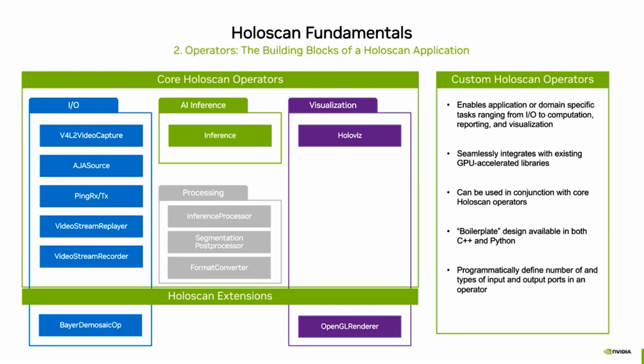Custom operators integrate seamlessly with existing GPU accelerated libraries. So all of the rich CUDA ecosystem set of libraries can be used with Holoscan operators. And they can be combined easily with core Holoscan operators. Sample operator designs are available showing how to define the number and type of inputs and outputs for your custom operators, as well as defining the processing they perform. We'll see how to do this in the hands-on portion of the course.